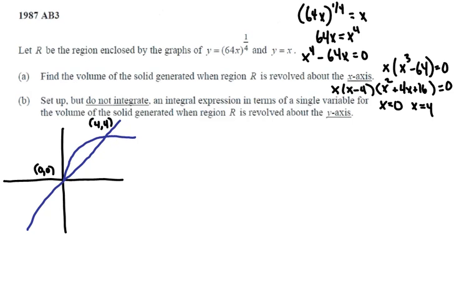Now we want to revolve this around the x-axis, which we're getting pretty good at. This is going to be washers again, and it's going to look something like that. And remember, washers are pi capital R squared minus pi little r squared. So we have pi times the integral from 0 to 4. In this case, capital R is the fourth root function, and so we want to square that. That's going to become 64x to the 1/4 quantity squared, which is just 64x to the 1/2 now.